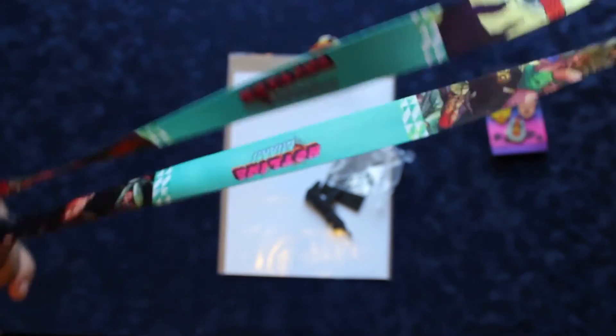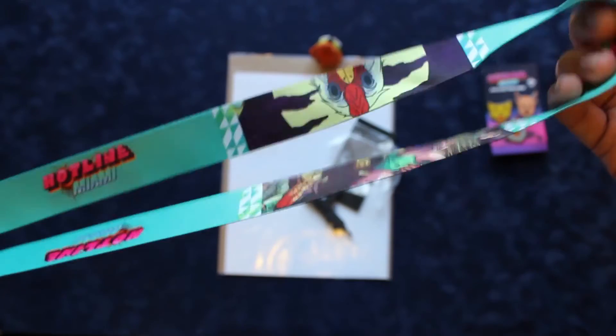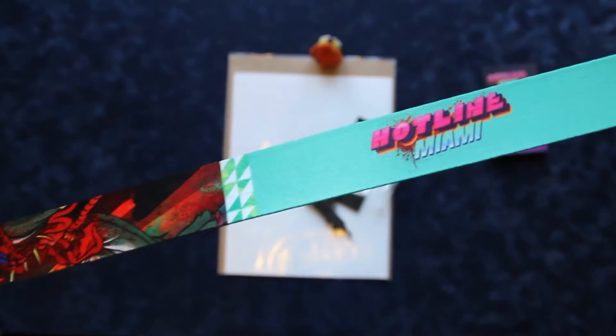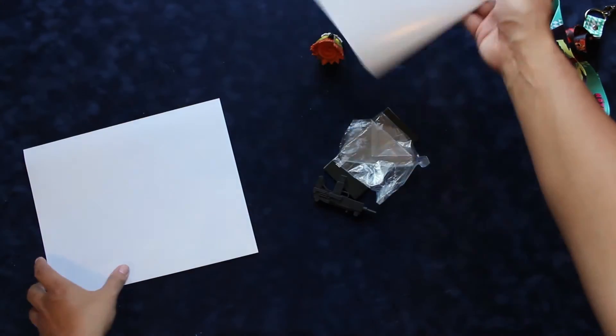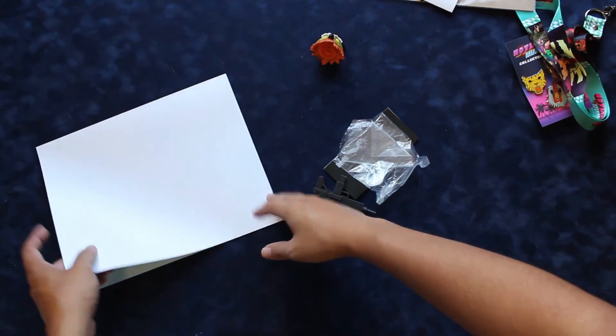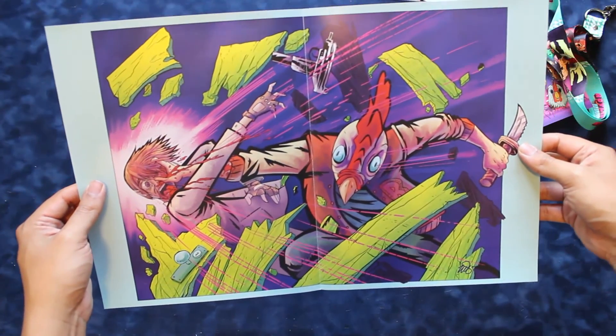To go with that, they also threw in this very cool lanyard — Hotline Miami. Let's see more of the game art on there as well. Some clips so you can basically add the pins to this if you wanted. It also came with a couple of posters and a little postcard of ESC Toys' Lady Liberty figurine that they just recently put out. Very cool. So we have a biker poster of him, but my favorite one would be this one with Jacket in action, slugging the hell out of one of those Russian mobsters.